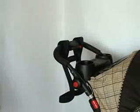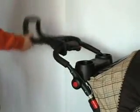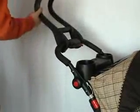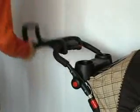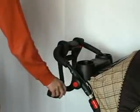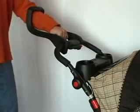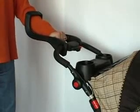Rotate the Easy Stroll handle up and down. The motion of the Easy Stroll handle around the rings should be smooth. If it is not smooth, you may have the wrong ring size. If this is the case, remove the Easy Stroll handle and go back to step 4 to find the appropriate size of ring. However, if the motion is smooth, reach in and grab the handle. You are now ready for an Easy Stroll.